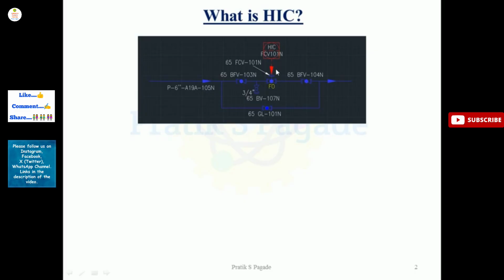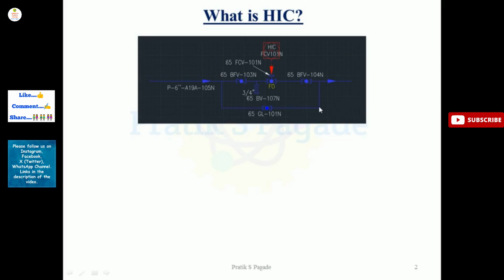HIC, that is hand indicating controller. By adjusting the knob on the hand indicating controller, the operator adjusts the flow rate from 80 meter cube per hour to 100 meter cube per hour, and this HIC then sends the signal to the actuator of the flow control valve, and the flow in this pipeline changes from 80 meter cube per hour to 100 meter cube per hour.